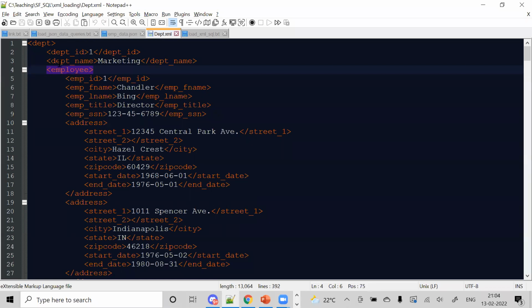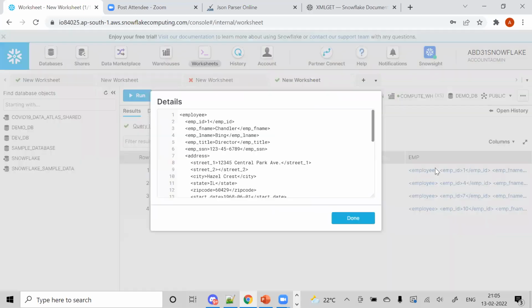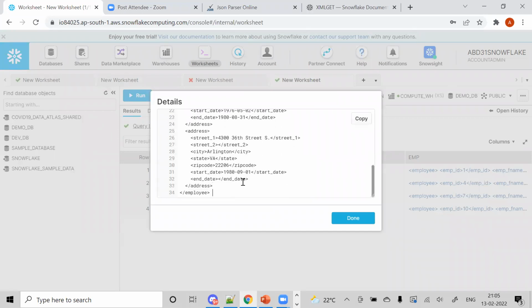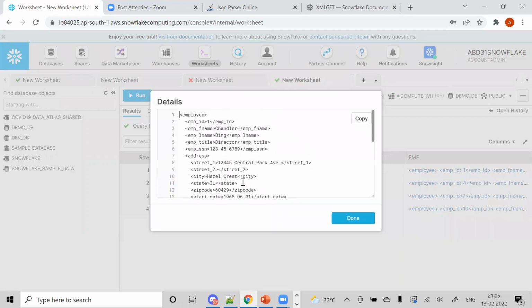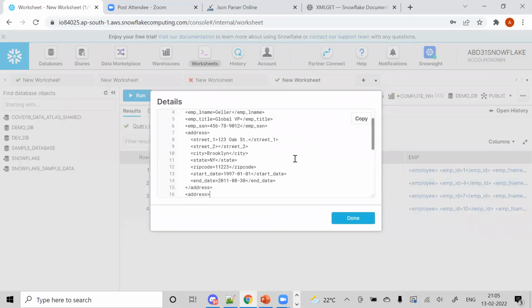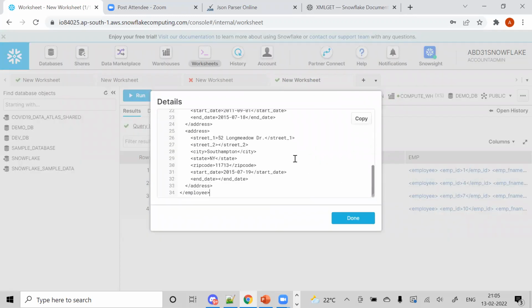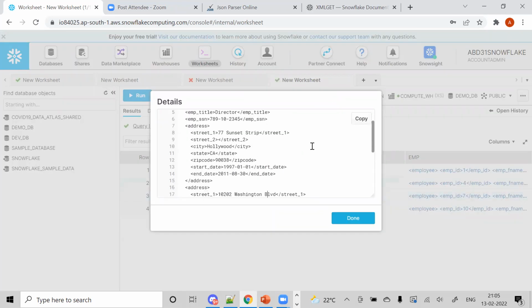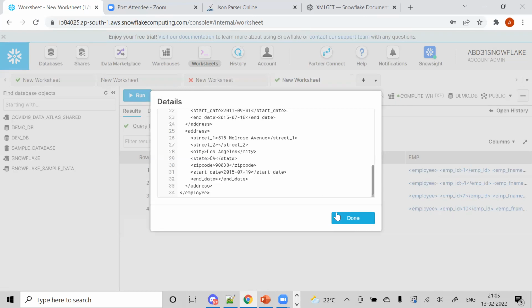Inside the department, there are multiple employees. For example, if you look at the marketing one, we have this Chandler. Okay, we just have one, but there could be multiple employees here also. If you look at the other one, we have Monica. Okay, I think under one department, they have given one employee only.